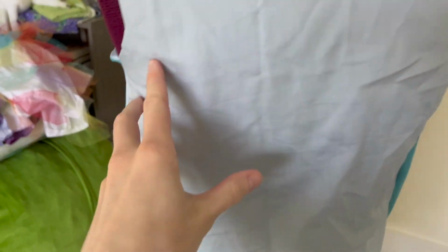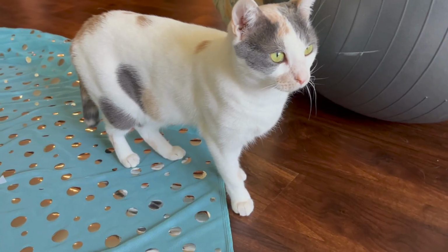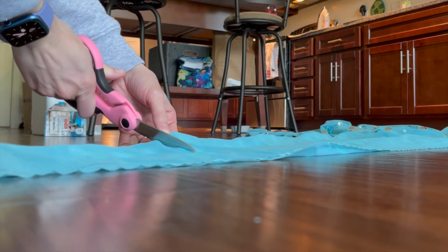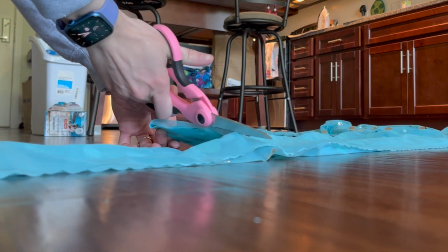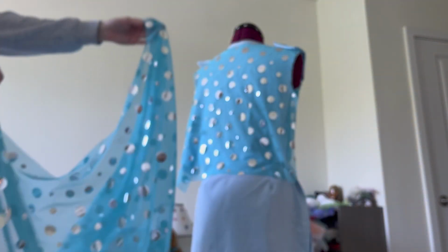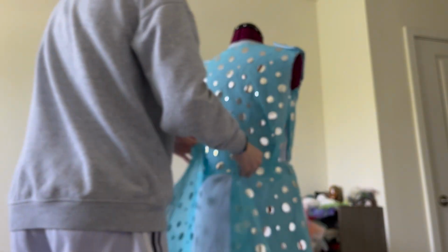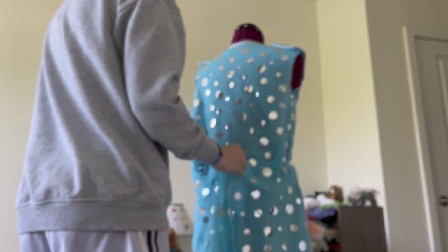So I need to cut out a piece of that blue mirror fabric for the back, as well as cut out a piece of the blue mirror material for the skirt portion of the dress, and then we'll tie it all together. So to cut out the bottom portion of the blue mirror material, I just did a circle skirt pattern so that it would be nice and full, and this is what it ended up looking like, so it will work really well on the bottom portion of the dress. And then for the top, I just cut it out the exact same shape of that blue cotton material.